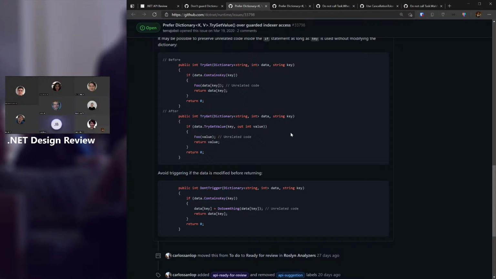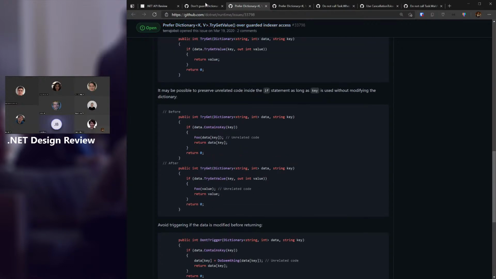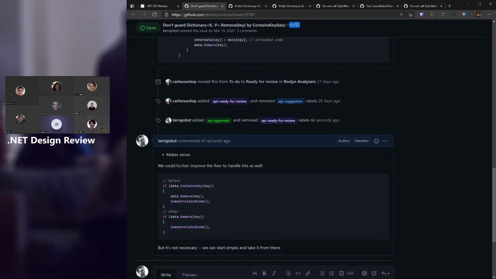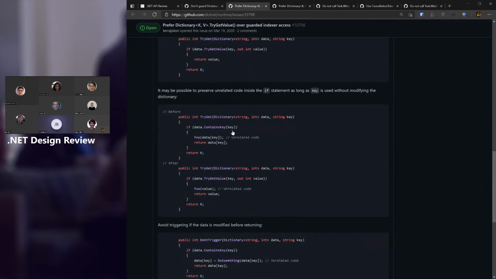Yeah, if it's the same class, then it can certainly know I'm about to produce the one for remove, so don't produce the one for guarded fetch. Because they're all about guarded dictionary access, so just put them in one thing. And if you want, issue different diagnostic IDs and different fixers.